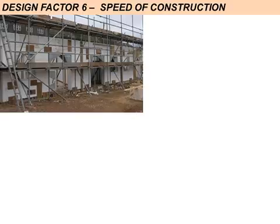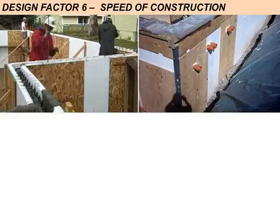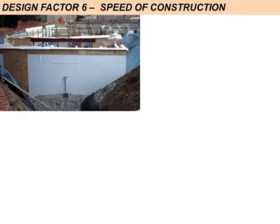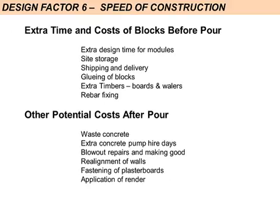These images show the amount of extra wood that can be needed with block ICF systems to build straight and resist concrete pressures. You can see bastard joints and other elements to resist concrete pressure, and one particular example where they've got it heavily strapped with OSB board to keep the corner straight and stop it from bursting. There's another corner problem here, and some whaler effect visible at the top and bottom, with a lot of horizontal strapping to hold it together. The point is that a block system needs a little more thought and care before the concrete goes in, adding extra time and cost both before and after the pour.